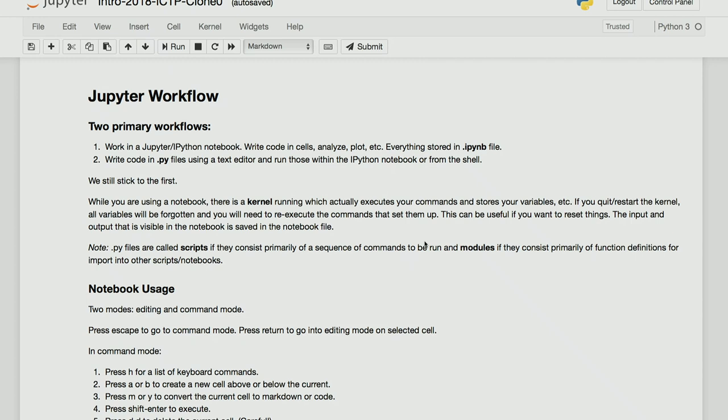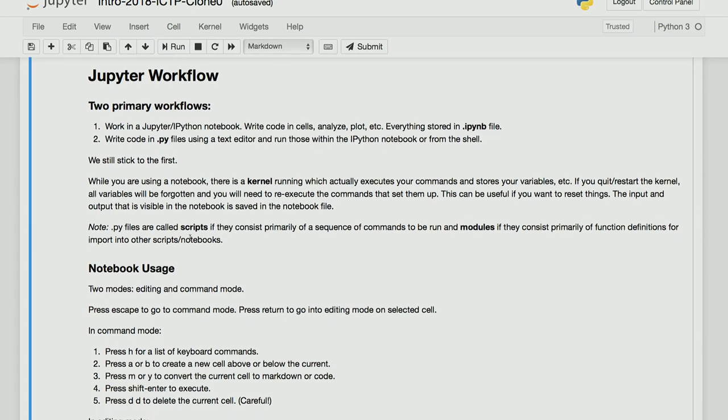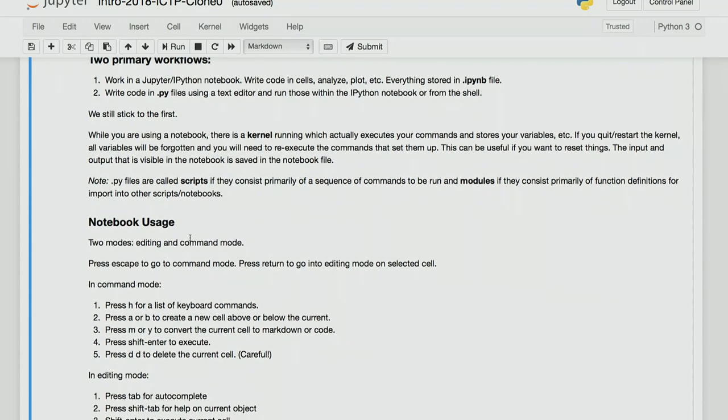While you're using a notebook, there is a kernel running which actually executes your commands and stores your variables. So that's a bit like Mathematica. You can quit and restart the kernel, and it will forget everything it had in its head. But anything that's visually displayed in the notebook will still be there until you overwrite it, okay? And savable. So that can be done from this kernel menu. You see restart and clear output, restart and run all. These are things that will kill the kernel in the background, which is storing whatever you've told it to store, okay? Resetting things is often quite useful. You can check that your code actually is doing what you want. If you go back and forth in a development process, you might have set things later than you needed them. And so it's useful to go back and make sure you're actually calculating what you think you're calculating. Or if things just get screwed up, sometimes it's useful. Okay.